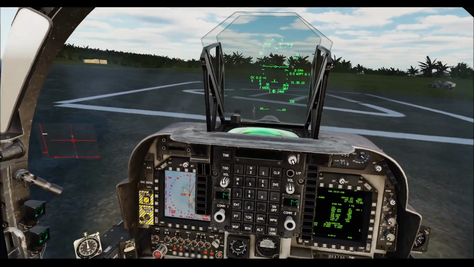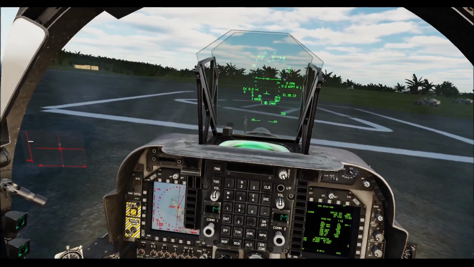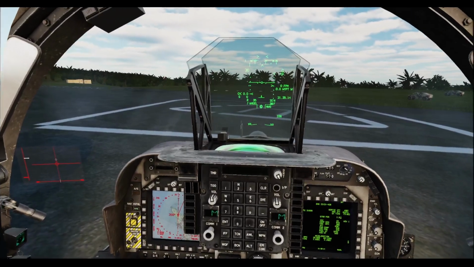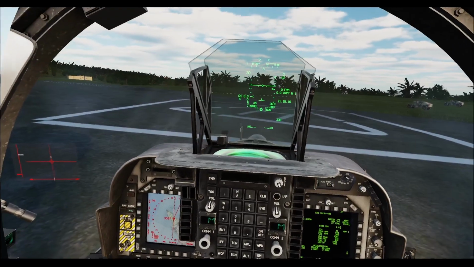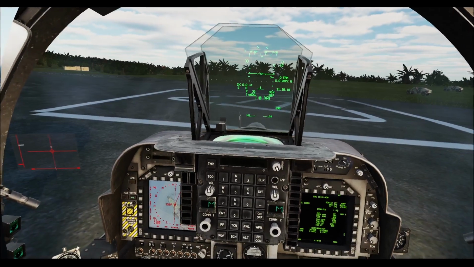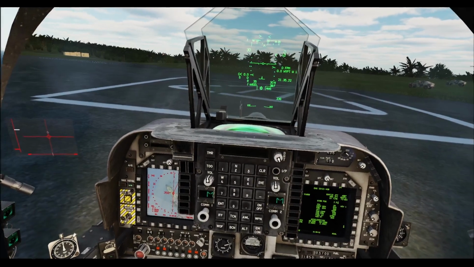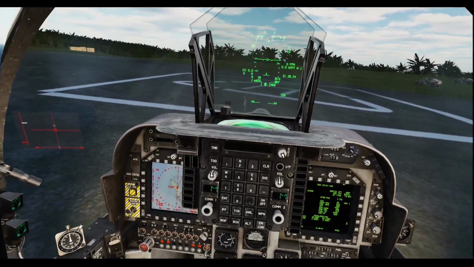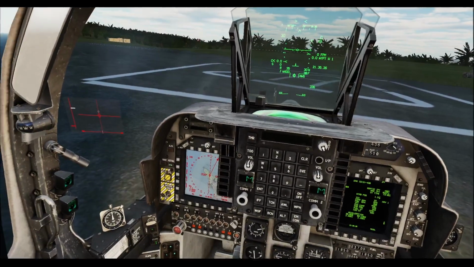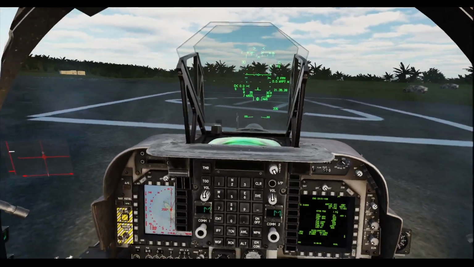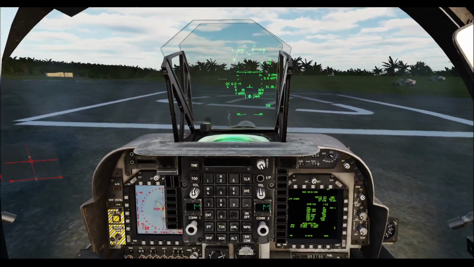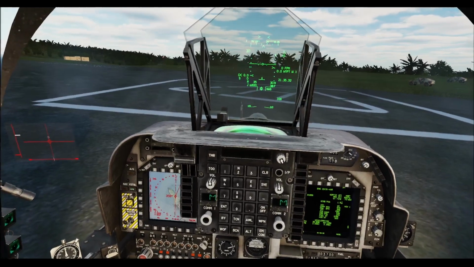Immediately afterwards, I'm going to pitch the nose up and bring the nozzles forward to perform the capture attitude technique to begin the transition. When the nozzles get to 25 degrees, I'm going to slightly retard the power to prevent the engine from being damaged, and then I'm going to do my touch checks. I'm going to clear the stow stop, and I'm going to put the water into the off position. I'm going to leave the flaps where they are, and I'm going to leave the nozzles at 25 degrees.